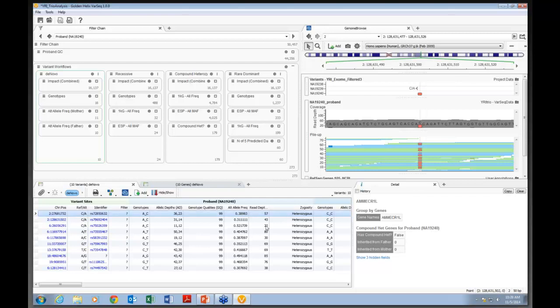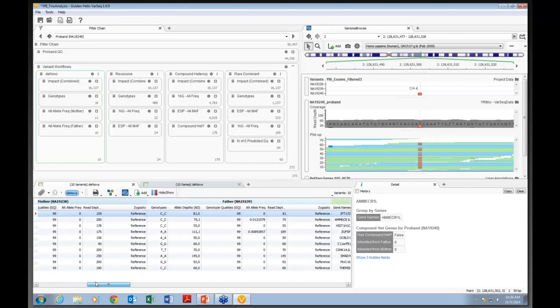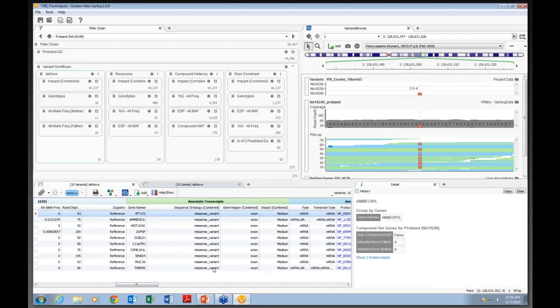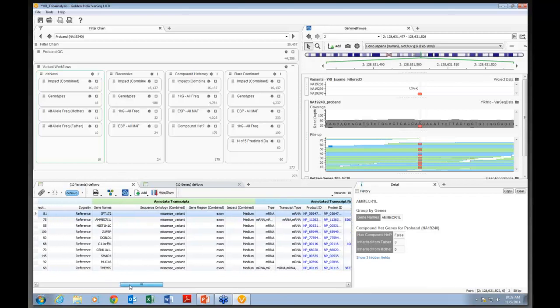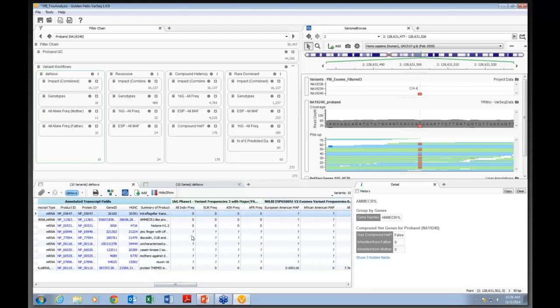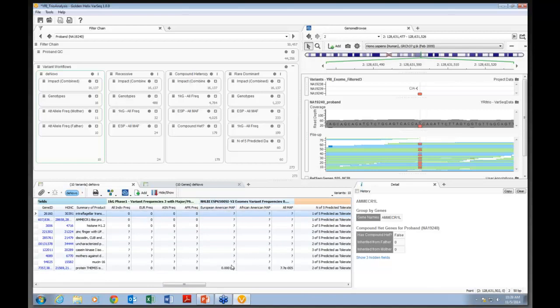I see that list of 10 here now at the bottom. As I scan through, I can view some of the selected annotations that were applied for this particular workflow. I can see that all of these are missense variants, and that is actually part of the filter chain that was applied. Moving on further, I can see that all of them are extremely rare in the 1000 Genomes Project, in many cases novel. They've never been reported before. Similarly, in the ESP database, these are all novel except one that only has an extremely low observed frequency previously.